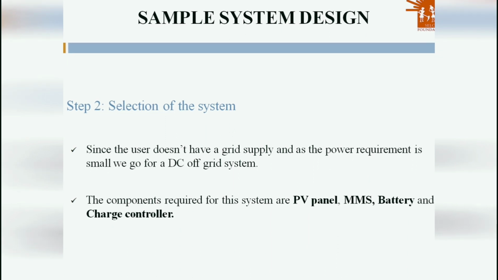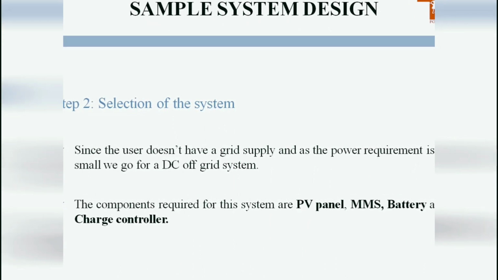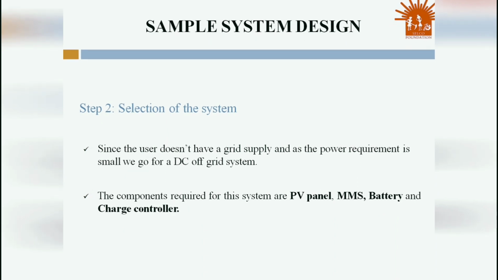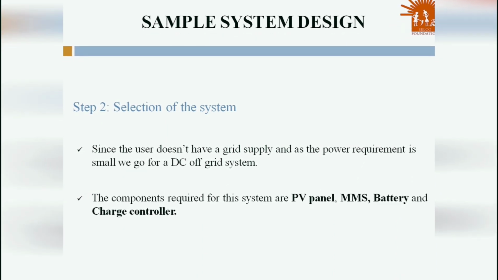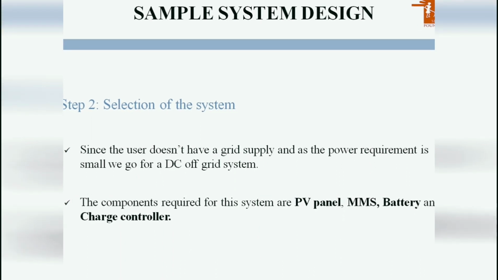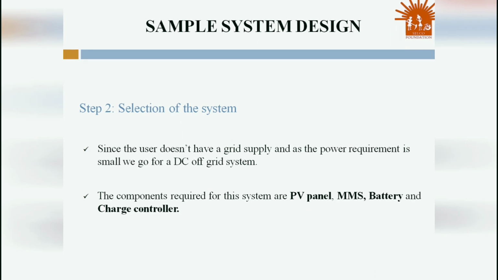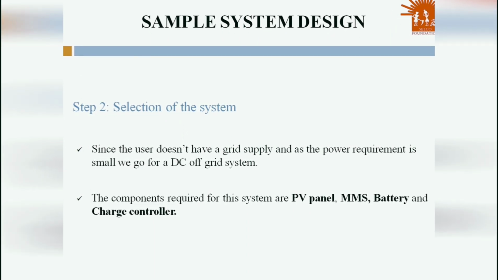We don't need to calculate a system design for this MMS because it is not a component. It is just a way or a design of how to fix the solar panel, like if you want to fix it on the rooftop or on the ground. Let's now calculate the system design for solar panel, battery, and charge controller one by one.